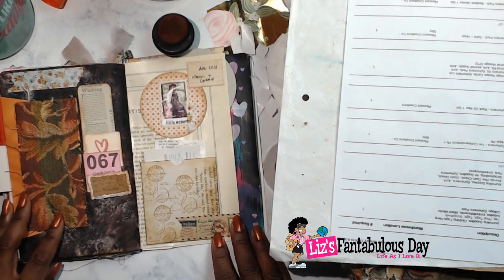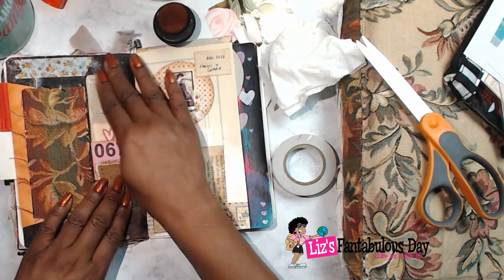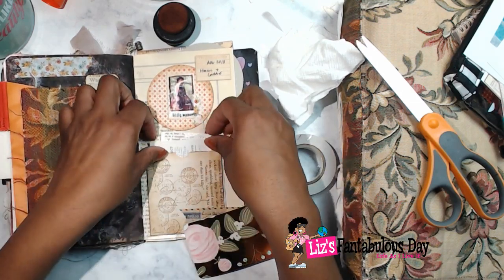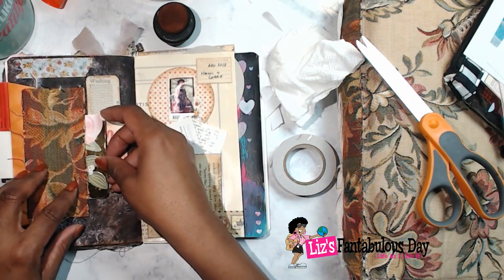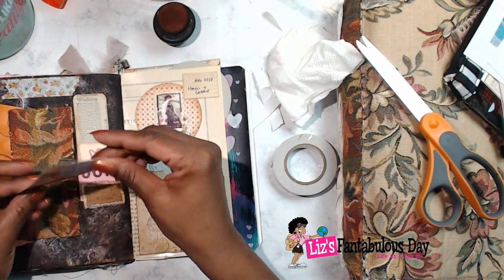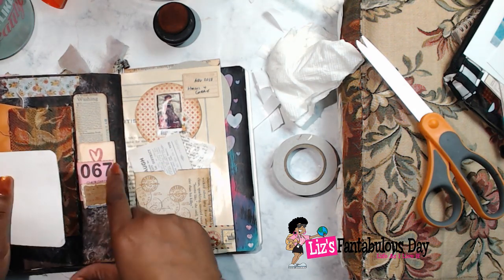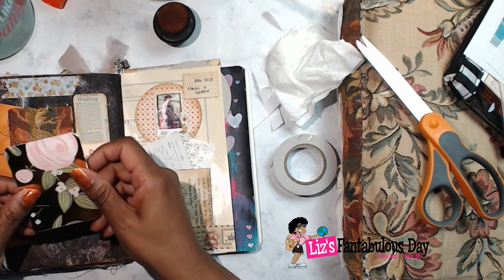Ooh, I like that. That's nice. Let me move some of this stuff out the way. We have too much stuff on this desk. All right. So now that shouldn't interfere with this picture over here that already, I won't say it got ruined, but it's seen its better days now. This was a little scrap that I had, and it's kind of beat up. And I do intend to go back and do some writing in here also. So what I'm going to do is make this into kind of like a tag.